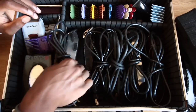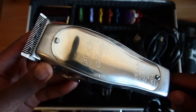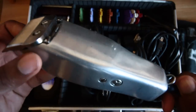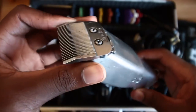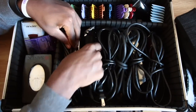The first clipper, which I've been using a lot lately, is the ENDS Master. Really great clipper, powerful. This is what I typically use for all evens, if I'm really trying to just get through a fade, flat tops, bald fades. The no guard comes out the farthest with this one, so it's a really dope clipper to use. When it gets hot, I really typically go to these monsters right here.